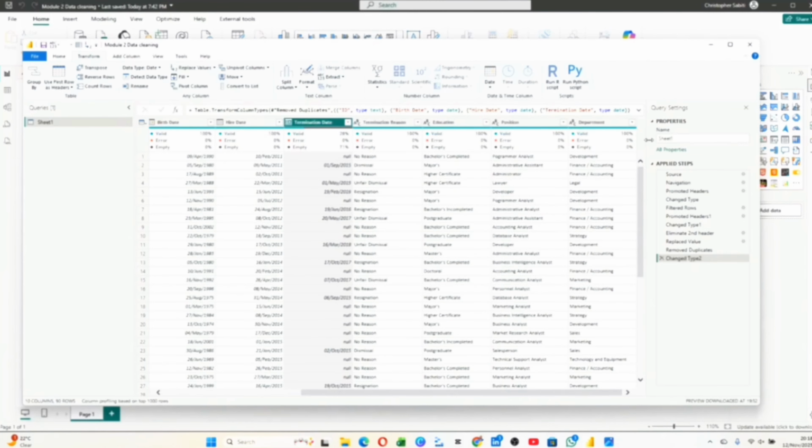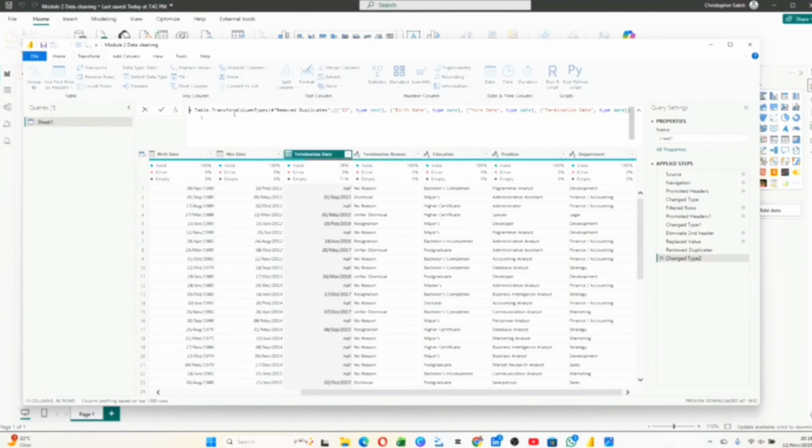When I come to this step and look at the top, this is the code Power BI writes in the background. We were from a step remove duplicates. Let me expand this and we go through together. When you press Control and scroll your mouse, it should make the letters bigger. Then we come to ID. You see, we changed it to text. Now I'm teaching you how to read the M language.